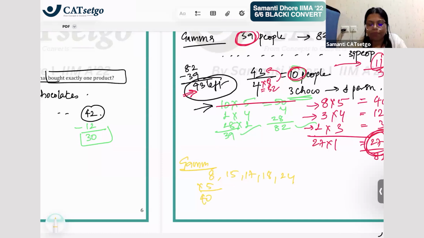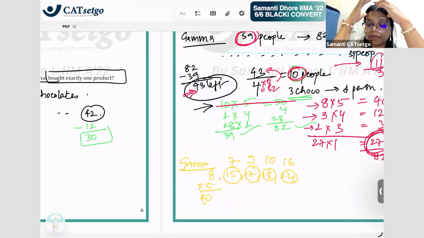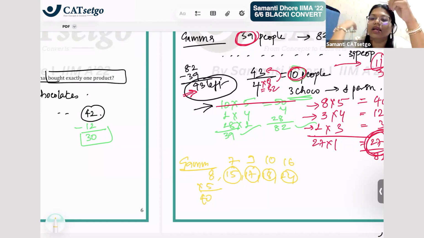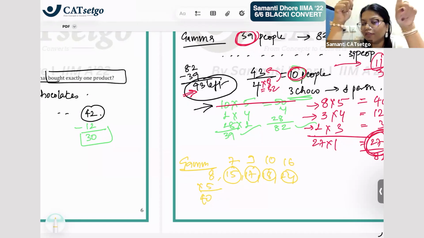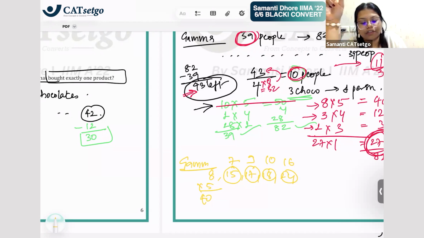So this is how I finish up 40 chocolates out of the 82 that are to be given. Now I have 42 remaining chocolates. There are 7 more people left. Now 8 people are done everywhere. So 7 chocolates of this type remain, 9 of this type, 10 of this type, and 16 of this type. For now, maximum how many people can I give? 4 more chocolates is the thing. So we can solve it this way too. But here you have to meet the condition: every person gets 1 chocolate for sure. So if every person gets 1 chocolate, 39 are done.